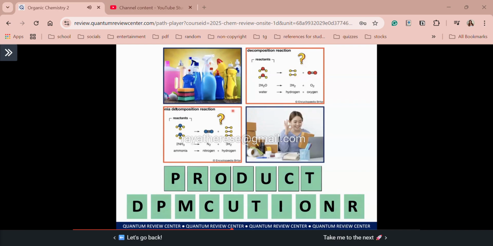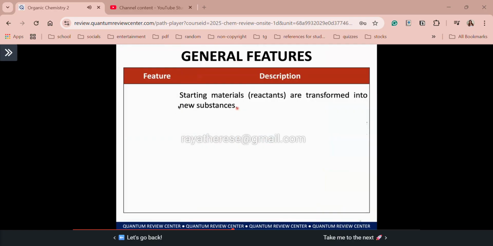Okay, so let's start our formal discussion with the general features of your organic reaction. So here, we will just enumerate the important info that you need to know, particularly, class, the terminologies that you will frequently encounter in our discussion. Let's see. For our general features, first one, please guess, this is the starting materials or reactants that are transformed into new substances. So in any organic reactions, or in particular, your organic chemistry, we always involve the reactants or our initial substrates and your products that are generated through reacting your reactants.